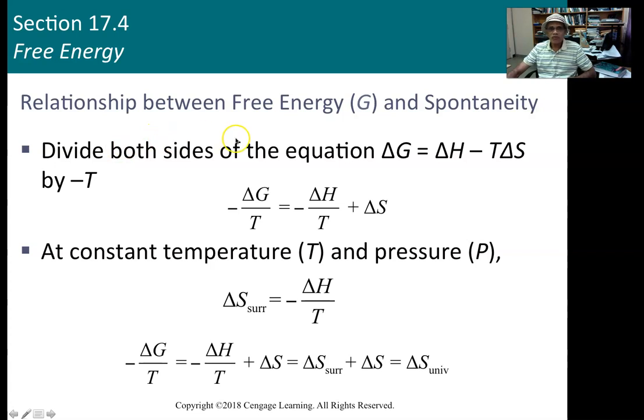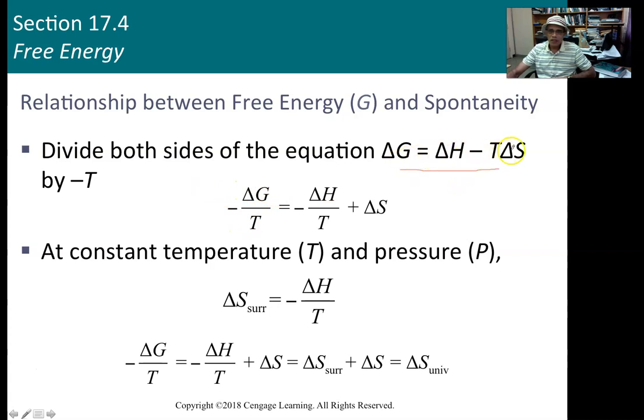So what is the relationship between free energy and spontaneity? We can do some rearrangement in this formula. This is the equation we are looking at: free energy, that is, free energy of the system. By the way, when you do not see any subscript in these equations, that means the system. But if something has a subscript, that's specific to that particular description. So these are considering a system.